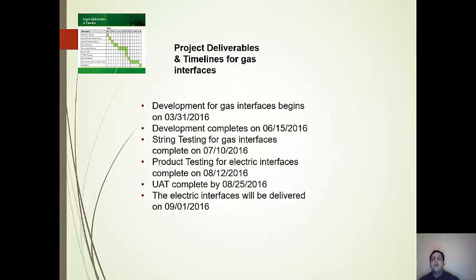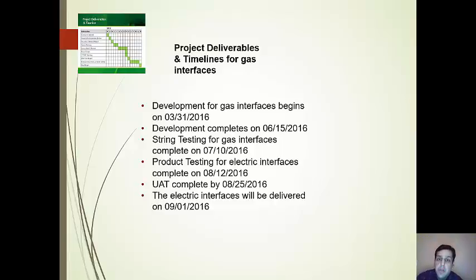Project deliverables and timelines for gas interfaces. The development for the gas interface does not start right now, as the resources will be busy working on electric interfaces. The development is supposed to start on March 31.